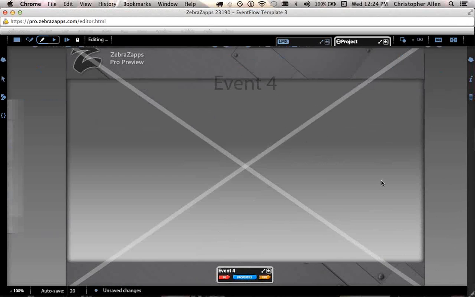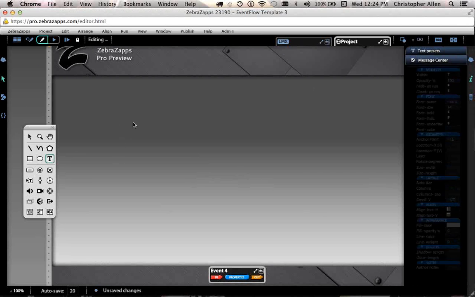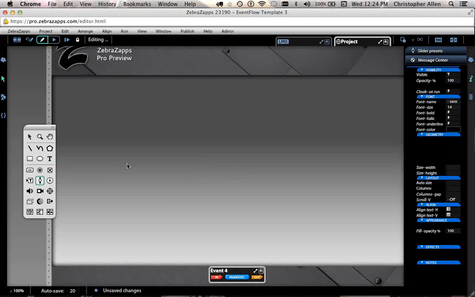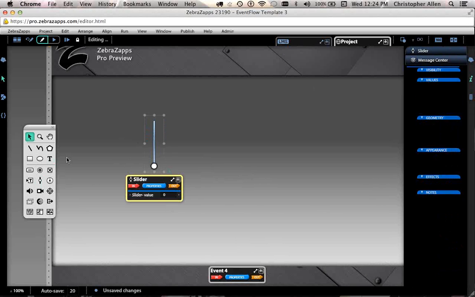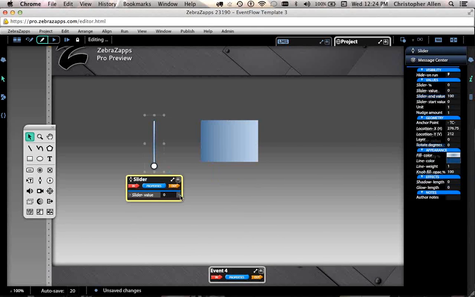And of course, like any other Zebra app that you've played with in the creator version, you can immediately start building interactivity right on this page. Wiring just as before.